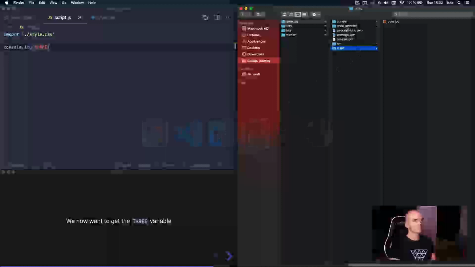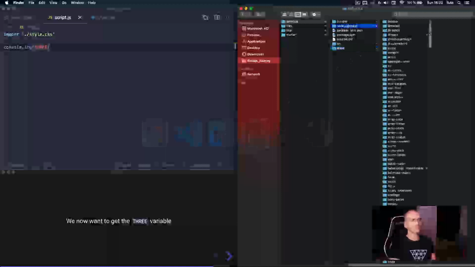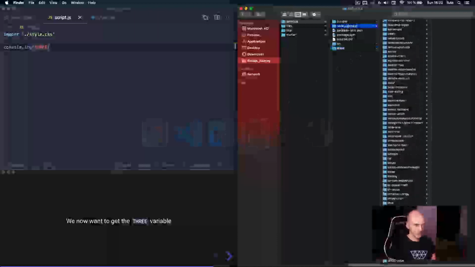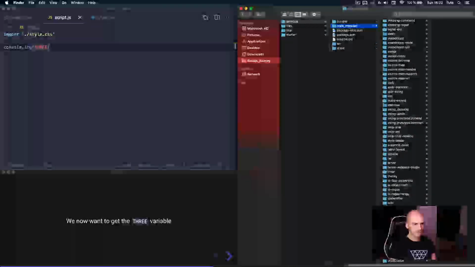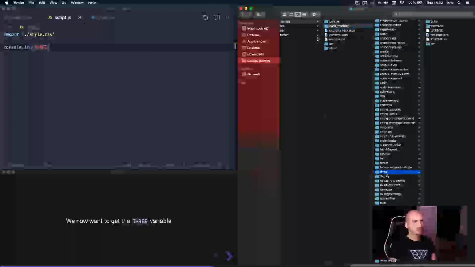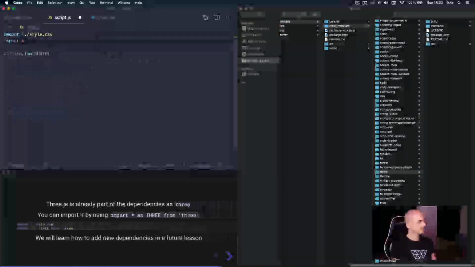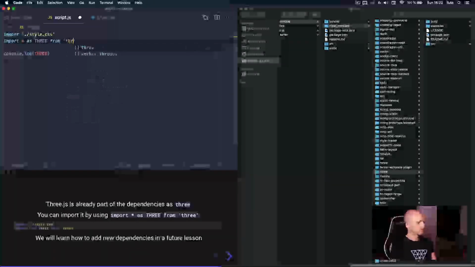Remember that Three.js is currently inside the node_modules folder somewhere, like, yeah, there. Do not load any file directly from the node_modules folder. What you need to write is this: import * as THREE from 'three'.